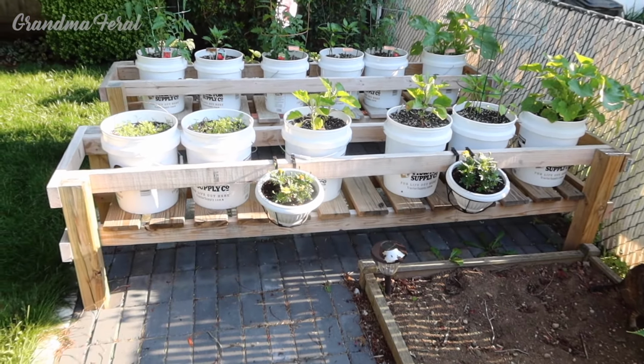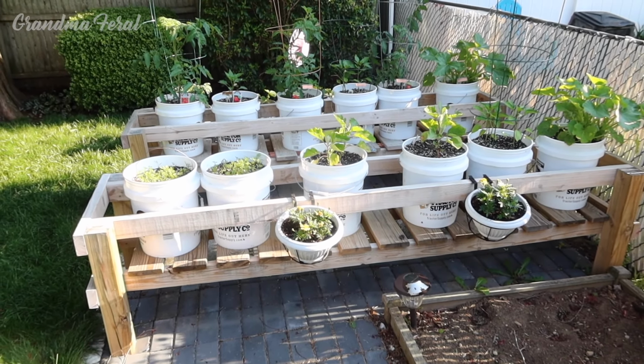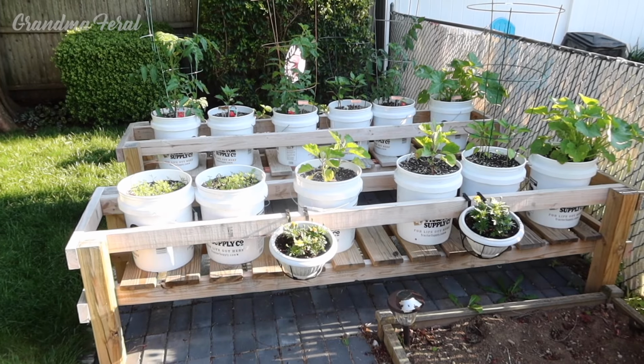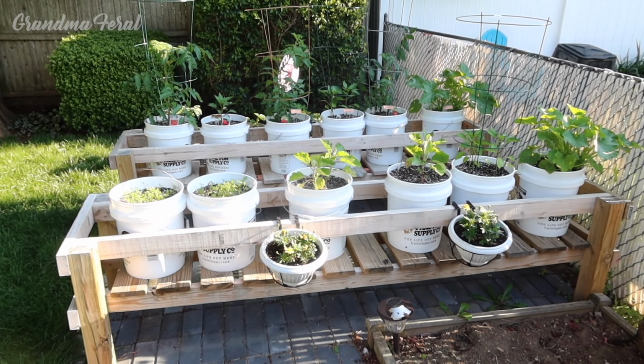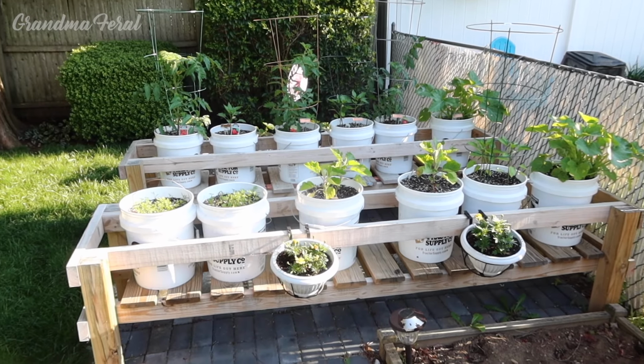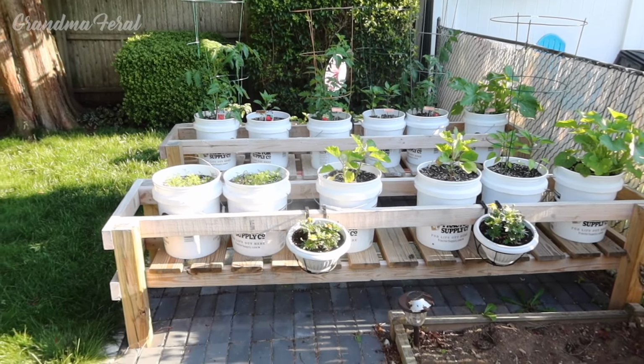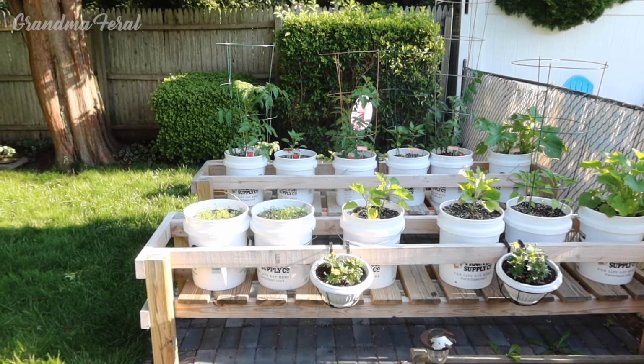I have some marigold plants planted to help keep the bugs away, but the marigold plants, I don't know if they're overwatered or whatever. They don't seem to be blooming as they should. So this is my update after 3 weeks of gardening.